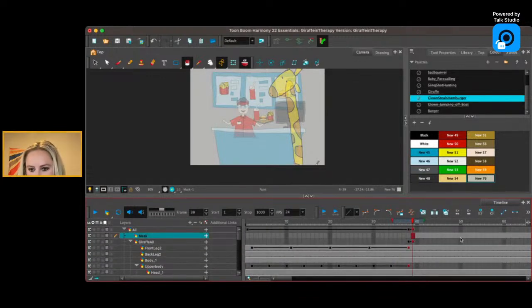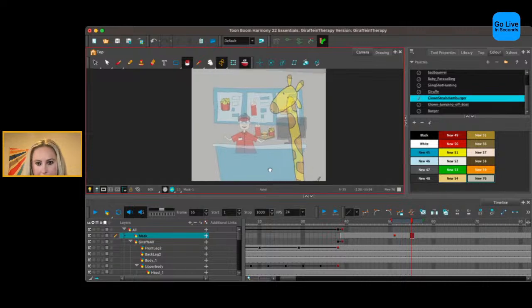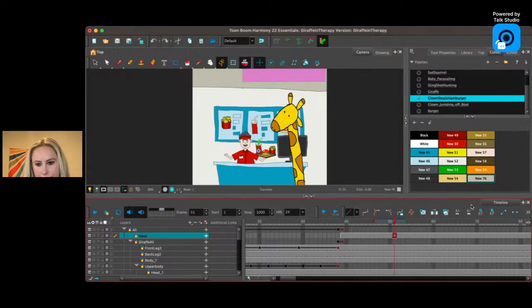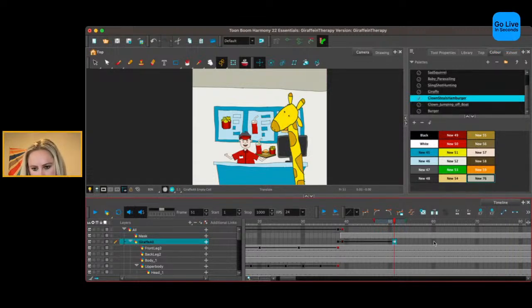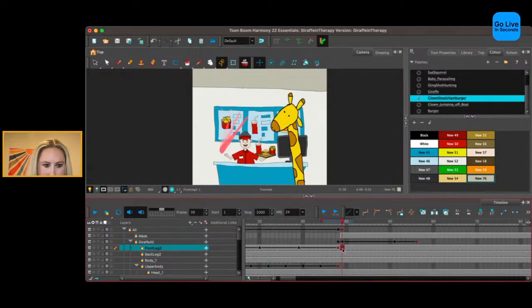Actually, before we do that, I'm going to give him a little less than half a second. We'll go to 51, and I want him to go through that roof. So I want it to be pretty quick. Oh, I am animating the mask and not the giraffe. Okay, so just a few frames, and he's going to go through it, which means I can see just about everything. So his whole body pretty much has to change.